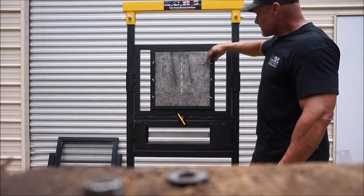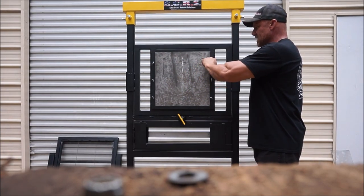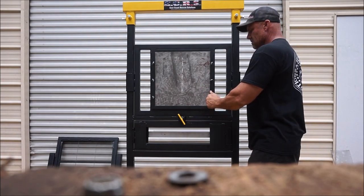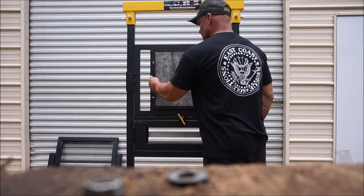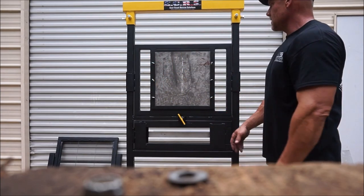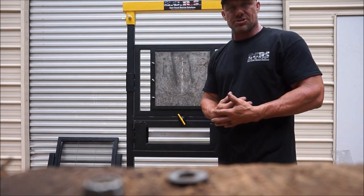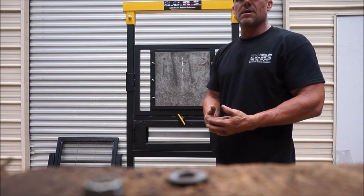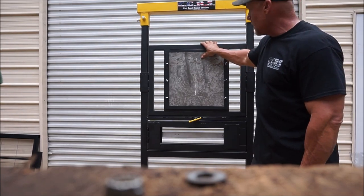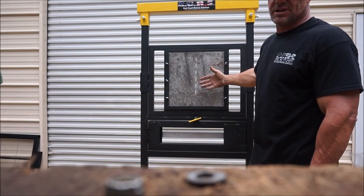Once you've placed in this piece of steel, which just slides in a groove, you're going to tighten these down with the thumb screws to hold it in place. This is 16 inches of cuttable space, so if you have a 14-inch blade or a 12-inch metal or composite blade, there's plenty of room to cut without cutting the prop itself. Tighten the screws with the thumb screws to place the metal. I've made my curve cut with my 14-inch diamond blade.